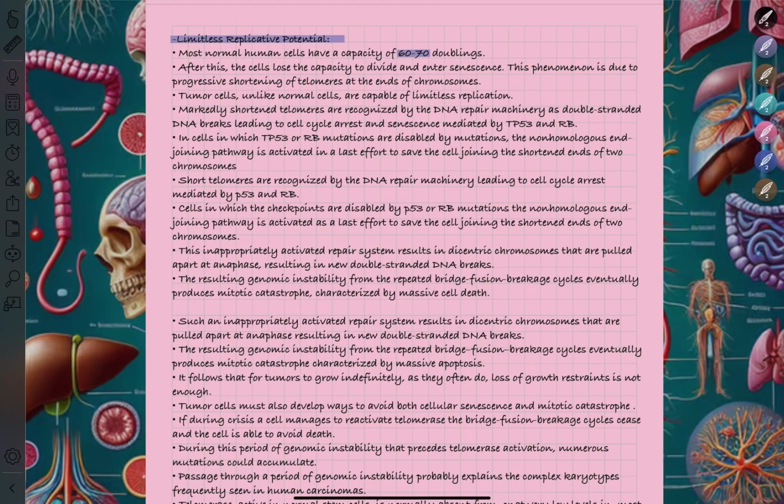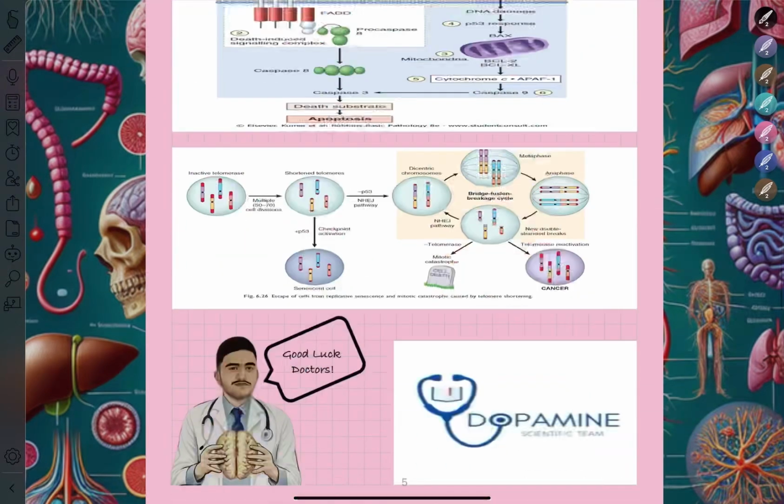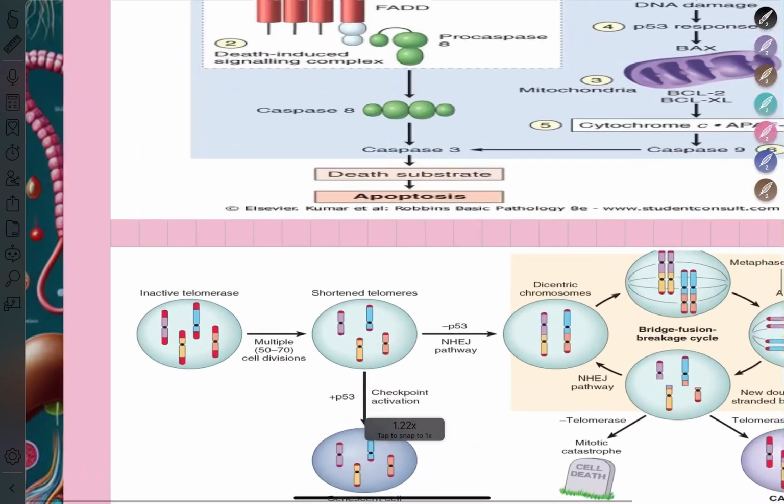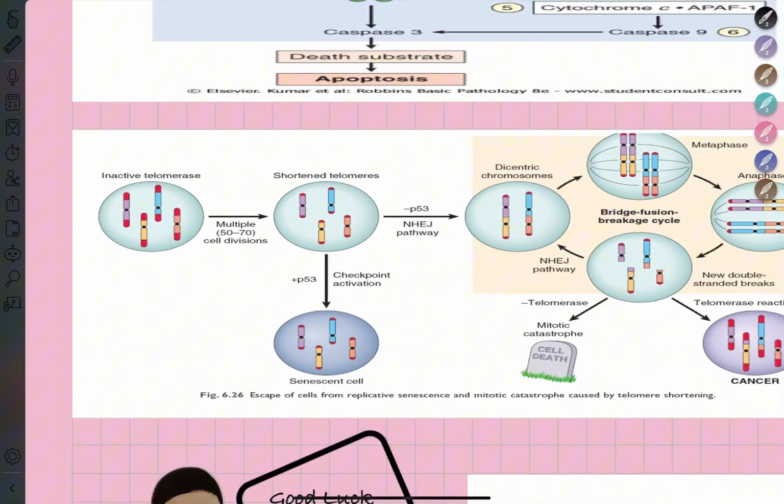Now, let's take a look at what happens when the telomerase is inactivated. In normal cells, once the cell is differentiated, it's going to undergo 50 to 70 divisions. Then the telomeres are going to be shortened. The shortening of the telomeres can be detected by a normal P53, by tumor suppressor genes in general, at specific checkpoints. If it's detected by our normal system, what happens? It will cause the cell to enter senescence.